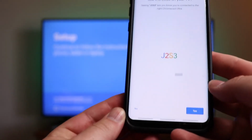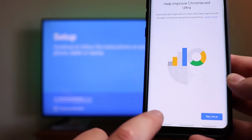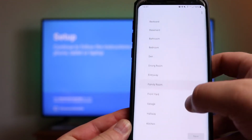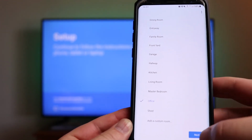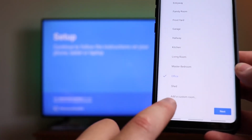So in this particular case, we are going to click on yes, and then help improve Chromecast Ultra. I usually click on no thanks because I don't need Google to have any more telemetry data than what they need. And in this case, if we go down and find Office, we're going to click on that, click on next. You can go through and you can customize these as you need to if you need to add a custom room right there at the bottom.